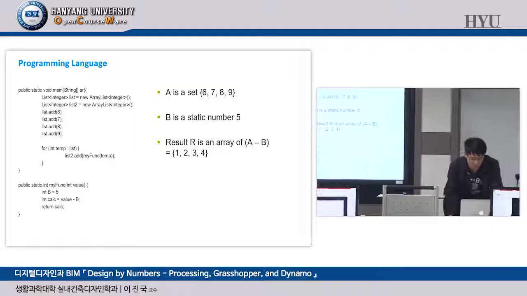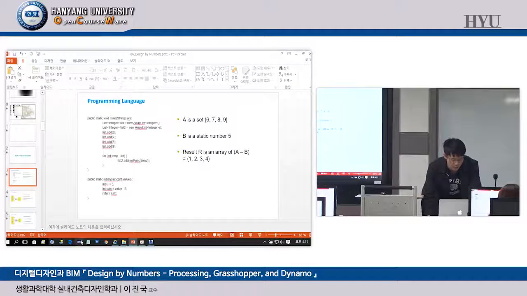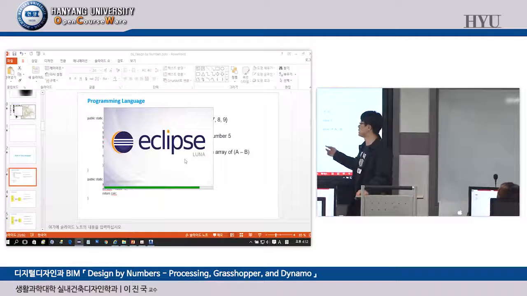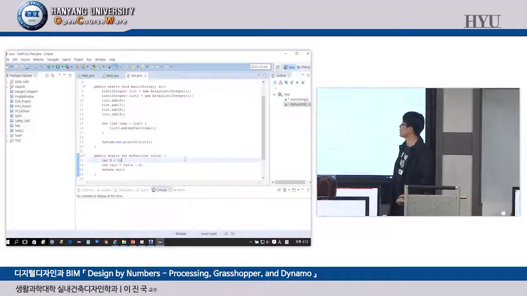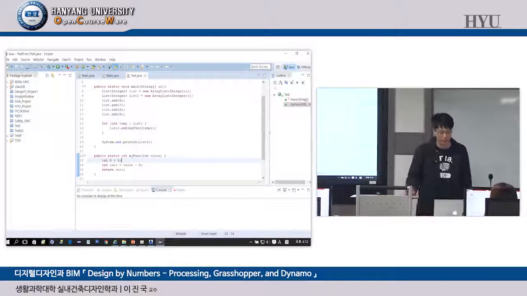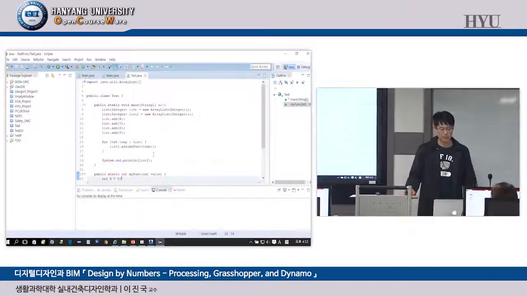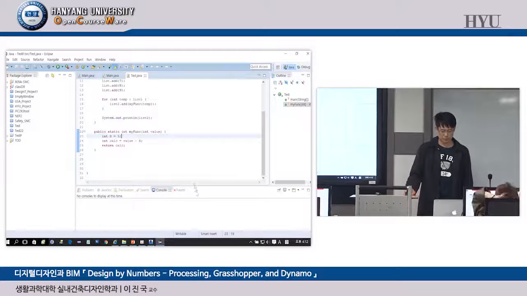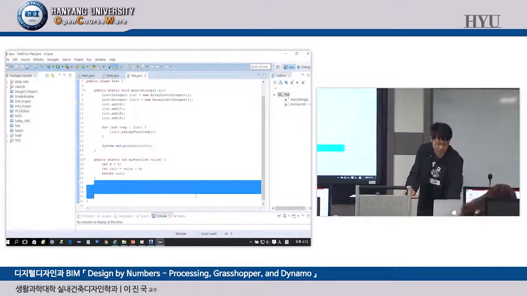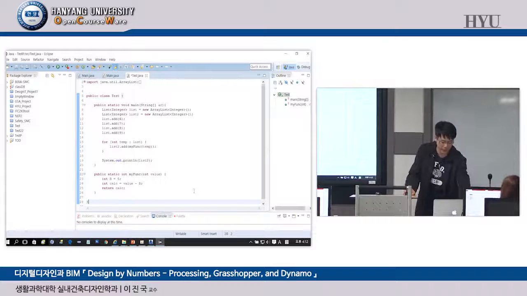So how to implement this in a computer programming language? Just for your information, let me show you a very easy to use language, okay? I made this program using Java. This is the Java interface, okay? You don't need to know programming, but I'd like to bring your attention to this Java application.